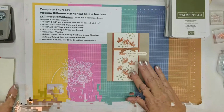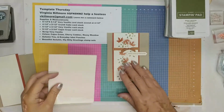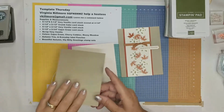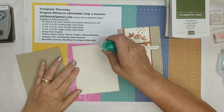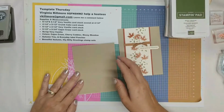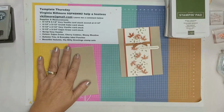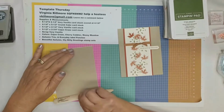8.5 by 5.5 piece of Very Vanilla cardstock, which I'm going to take out and already add my backing to it because nothing has to go on it, so I might as well get that on there and let that sit while we work on our card. I'm going to line that right up and get it on there and use my bone folder to make sure it adheres well.